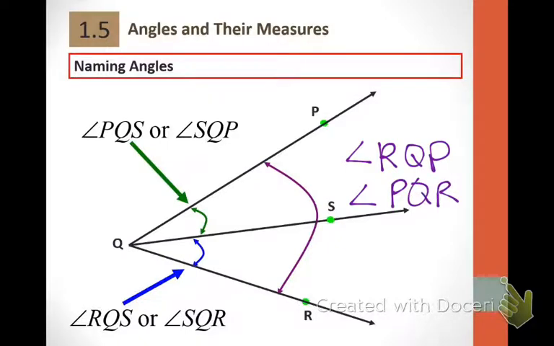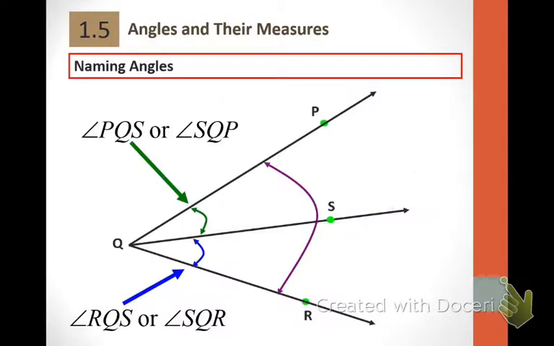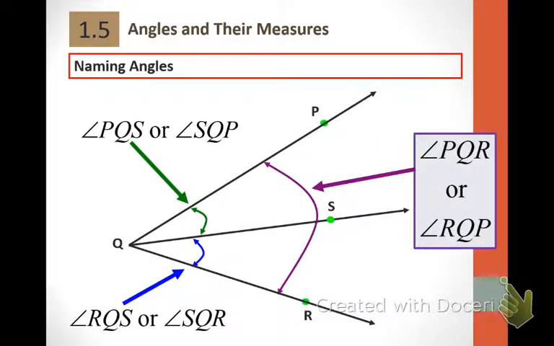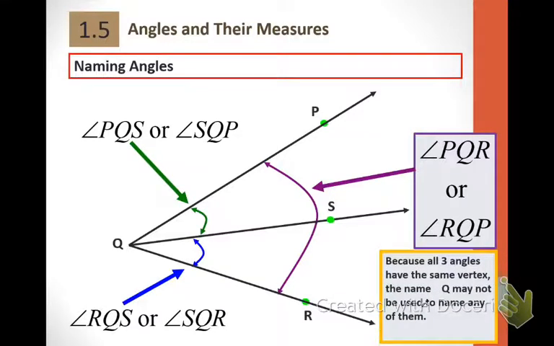So, what have you noticed about what we're not naming these? Why aren't we naming it Q? What do you think? Maybe it's because it's in the middle. It's actually 3 angles, but yeah, you're on the right track. So Q is the vertex of this green angle, it's the vertex of the blue angle, and it's the vertex of the whole purple angle. Because it's involved in 3 angles, you can't just say Q, because I would have no idea which one you're referring to. That make sense? So whenever there's more than one angle, you have to use 3 letters. Okay?